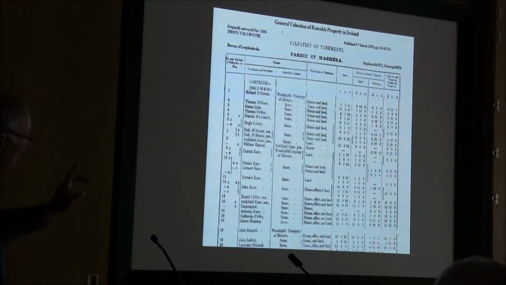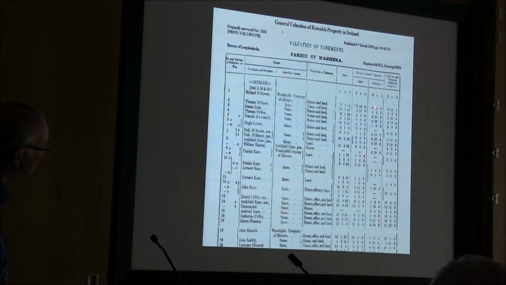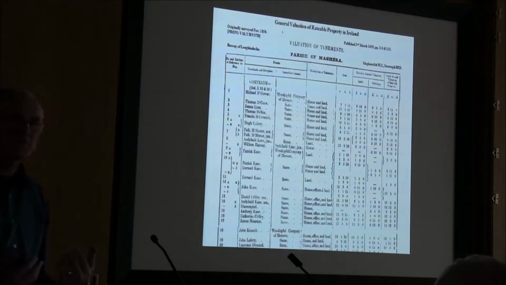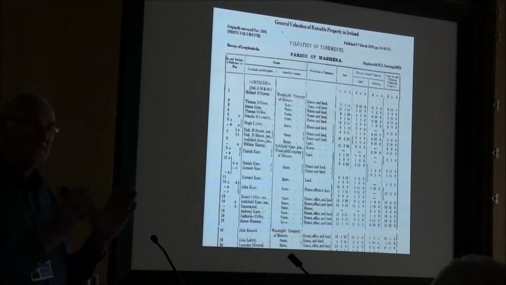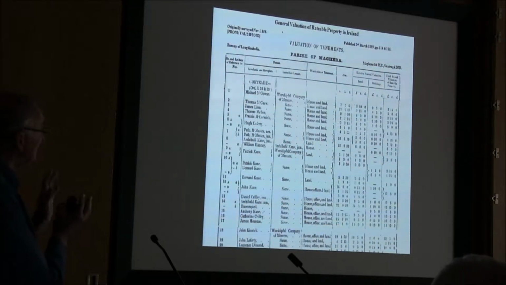Let me just move on quickly. I want to use that again, but move on and show you some photographs. You see the valuation of the houses. This is the value. This is the acres, roods, and perches. This is the land. Now you need to know this because the revision books are exactly the same. This is standard. This goes right through to 1972 or even 1993 as well. So you need to know, it'll always be acres, roods and perches.